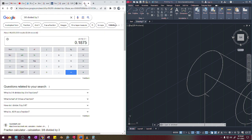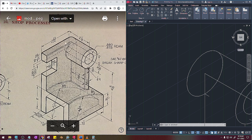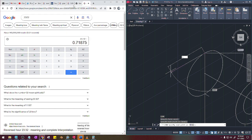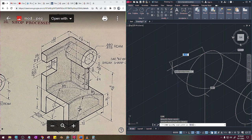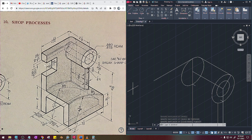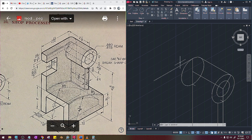23 minutes 30 seconds as a decimal is 0.71875. So from this point at the top, it comes over this way 2.71875 at 210, and then this comes down from the center. So I'm going to copy this line from the center as well, copy this down, and that is going to be the height of this section right here.